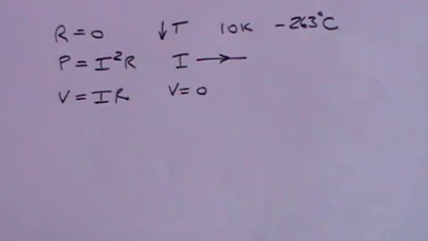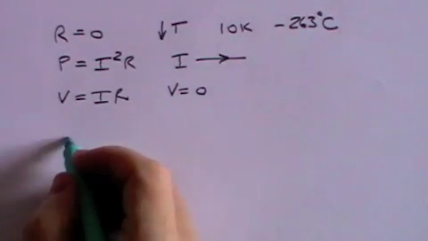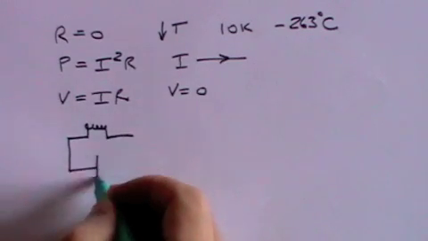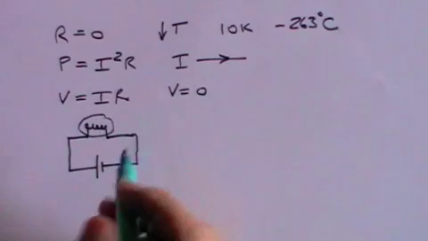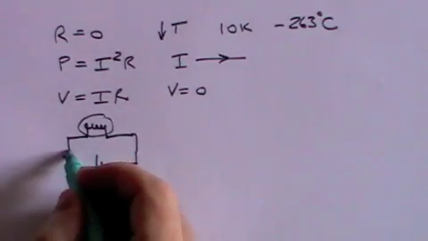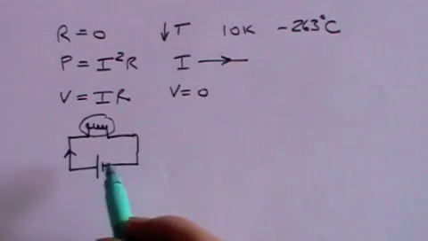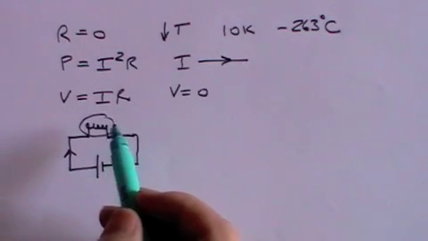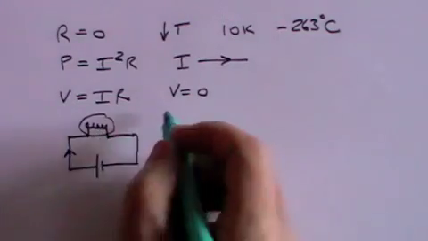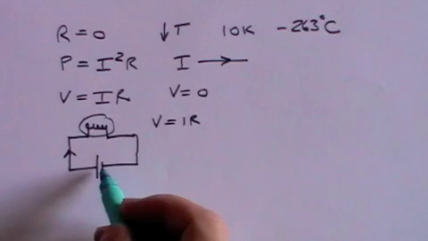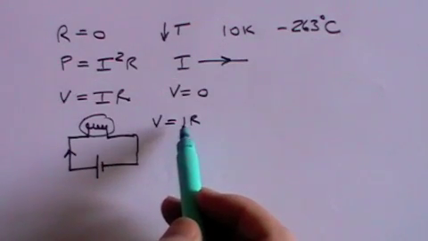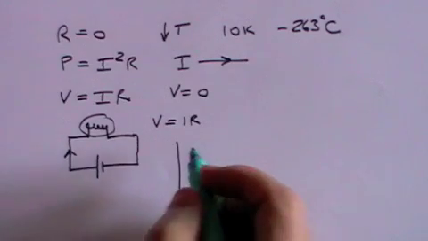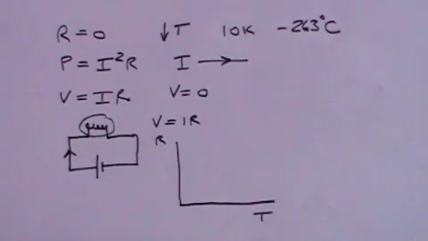Superconductivity was discovered by scientists who were measuring the effect of resistance according to temperature. If for example you have a battery that is making a lamp glow, there will be a current flowing in the circuit. And what they found was that as the temperature went down, so the light glows more brightly because its resistance decreases. And so for any given voltage of the battery, if the resistance goes down the current goes up and the light glows more.